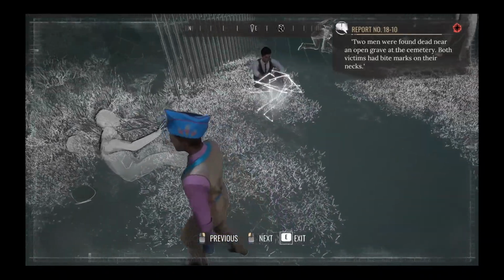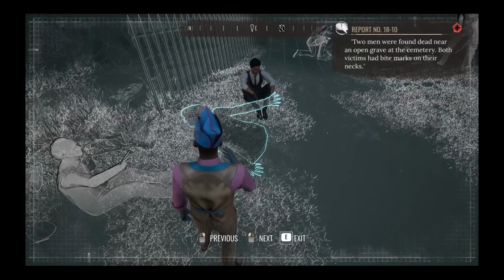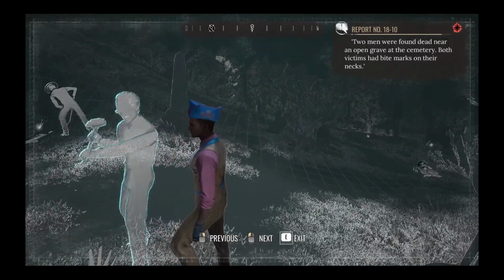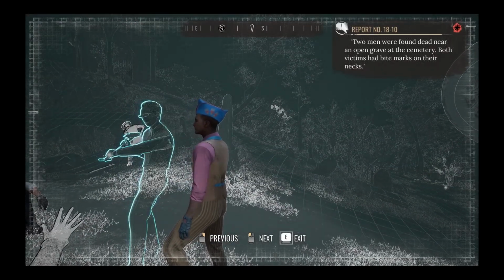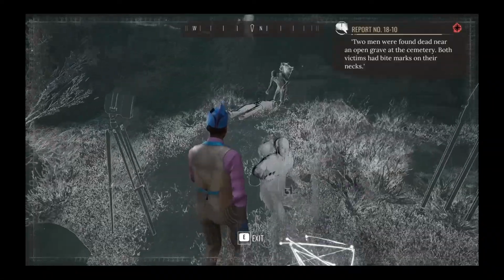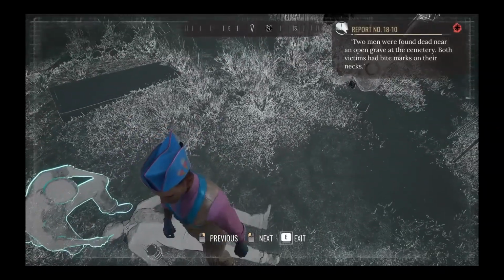So what do we have here? This looks like the medical college guy with the posh hat. Oh no, okay. Not sure about that. There's a few possibles, isn't there? Well, we could say it was the gravekeeper, because if he's using the shovel, that seems reasonable. And then maybe... What did this guy look like? He had sort of a widow's peak, didn't he? Is that who we're saying the victim is? I think so.